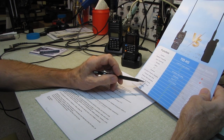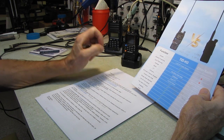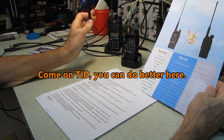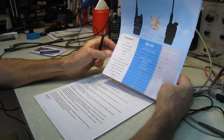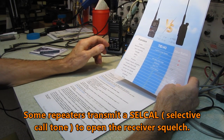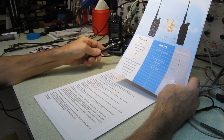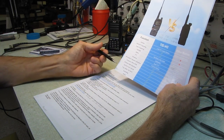Fast pair one channel. Maybe that's part of the wireless radio replication. You can quickly transfer one channel. Not sure. Here's one. Frog called tail sound. Haven't got a clue what that's supposed to be. That might be, there's a function in there to, if some repeaters transmit a tone while they're transmitting, and when they drop the key on the other end, that tone instantly goes away, so you don't get that squelch tail. That may be what they're talking about, but I'm not sure.